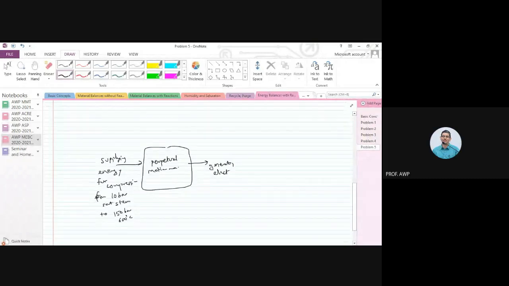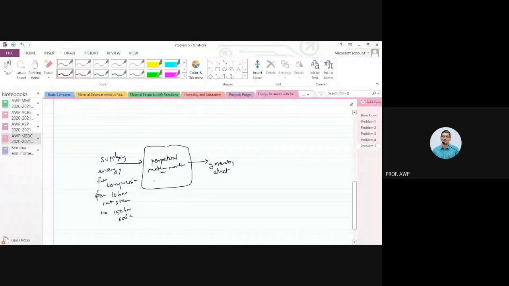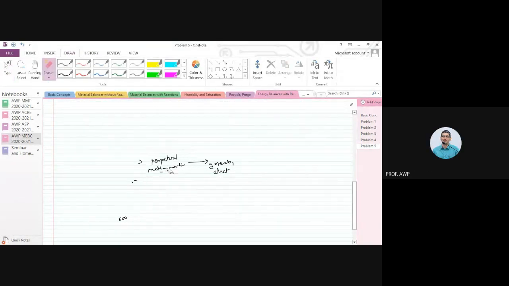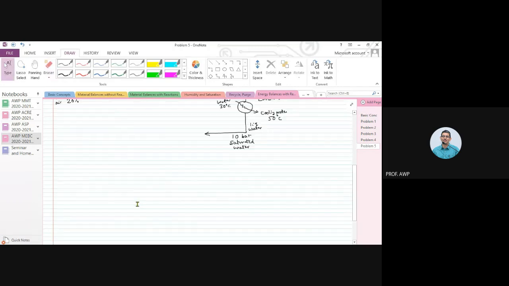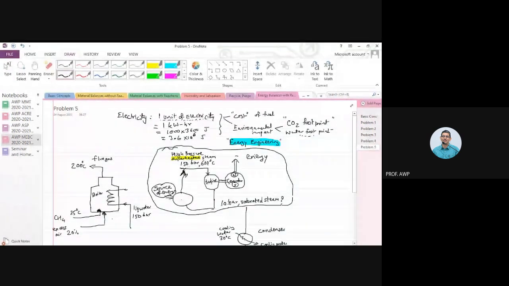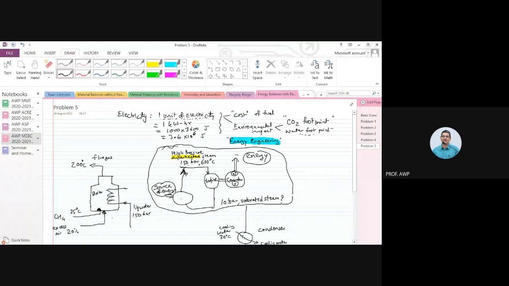And would it be possible to operate this perpetual motion machine? No. And even if it was, why? Because there are so many losses that are going to happen. So even if I wanted to operate a perpetual motion machine, I would require the same amount of energy that I generate. So the power plant will not generate any new energy for us to consume. Do you agree? Understood. So we are talking about the second law of thermodynamics now.